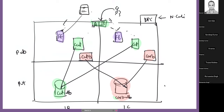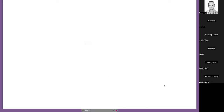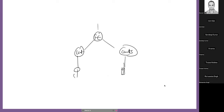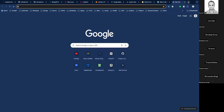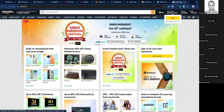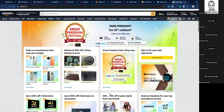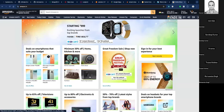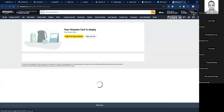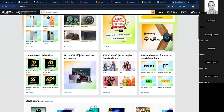Sometimes what happens is there are two different things. Let's say you have a microservice front end. There is catalog, there is cards, and then backing databases. So there are two ways you can render all the components of the application, right? As in I go to Amazon, the front end can just be the scaffold, the boxes. The actual catalog, actual products, like this product, this product, those could come from a different microservice.